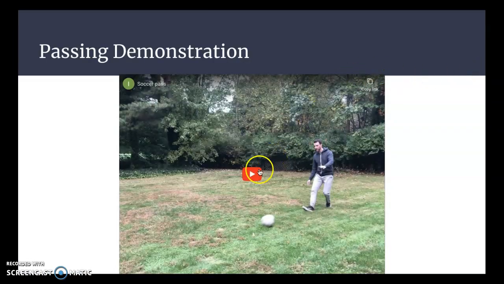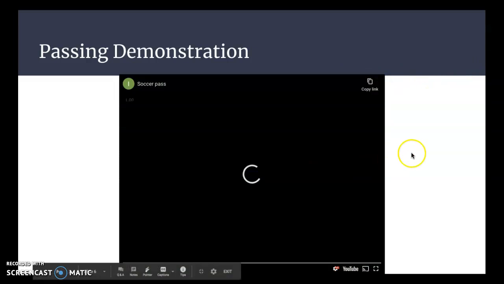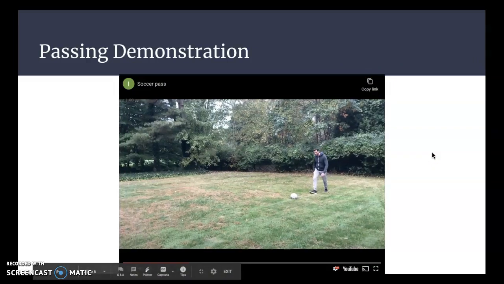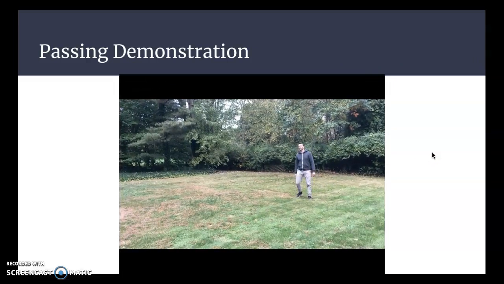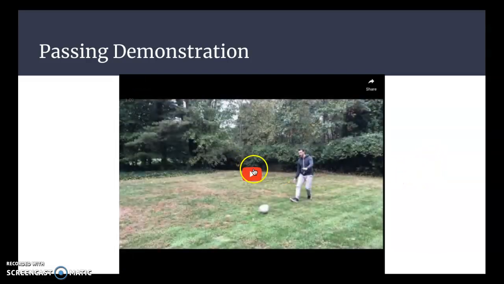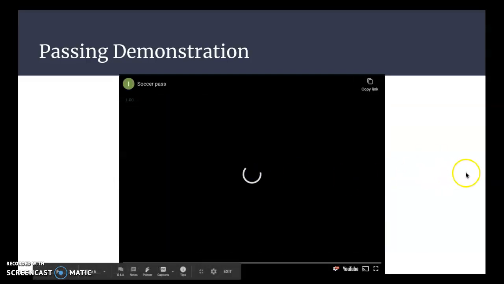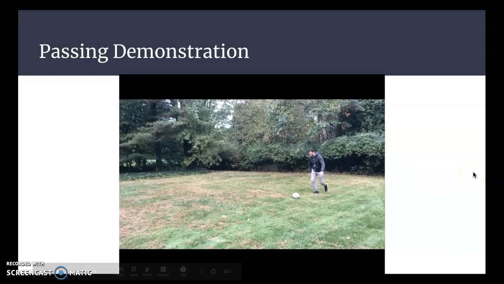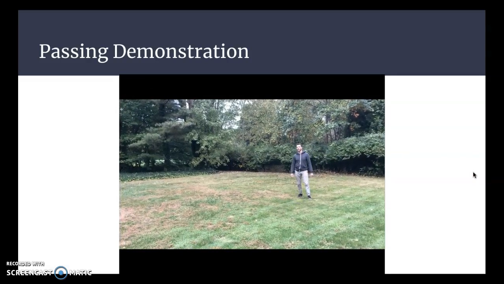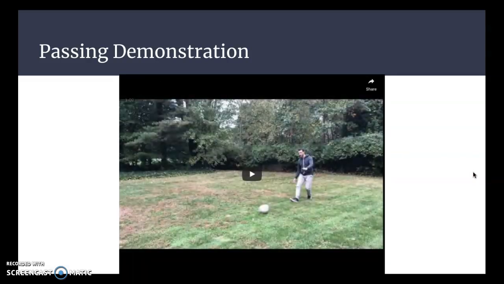So here we go. I'm all set and ready to go. Here, as I approach the ball, my body's over the ball. My foot is at a right angle, and I pass successfully. I'll play it one more time for you all to see. There you go. Following through, stepping through, and that way I could see my opponent while I'm looking up, and then move to where I need to be to get open to receive a pass later on.